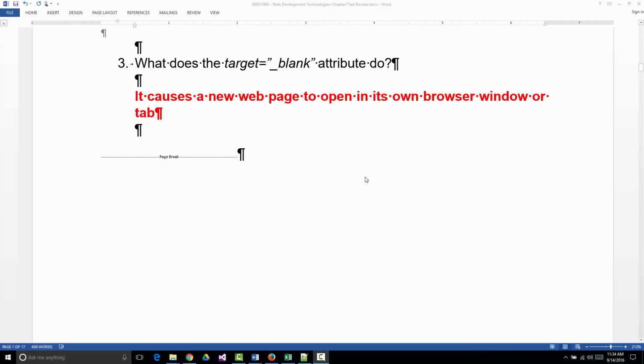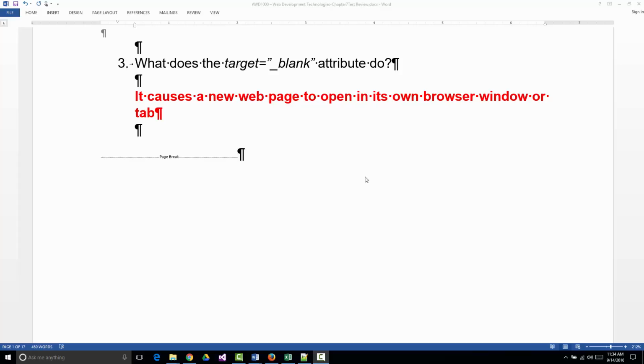Number 3, remember that target equal blank causes a new page to open in its own browser window. If you don't do that, it opens in the same window where your web page currently is. And it's considered, as I told you the other day, bad netiquette, which is internet etiquette, especially if you're going to go to somebody else's site.